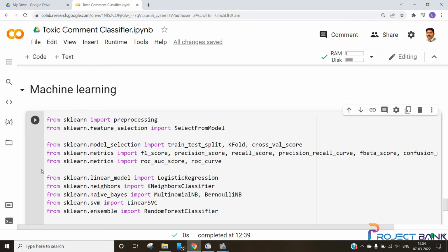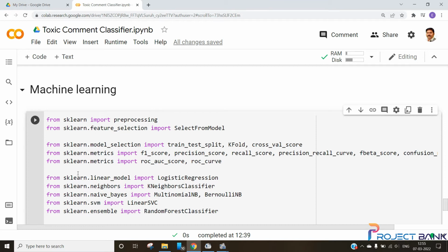The best value is 1 and the worst value is 0. Apart from this, we have another important evaluation metric called the confusion matrix. It will tell us how many predictions were classified correctly and how many were classified incorrectly. This is very good for evaluating how well our model is performing. The next import is the ROC curve, the area under the curve.